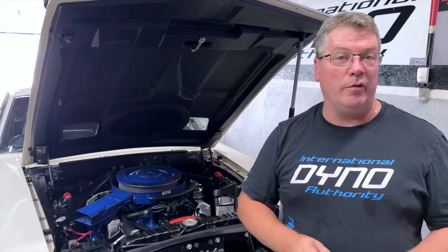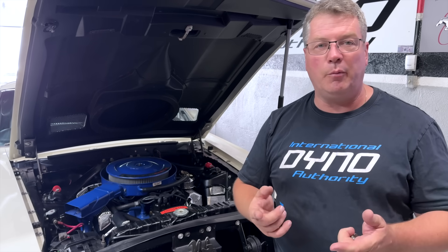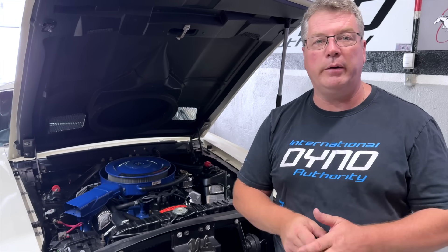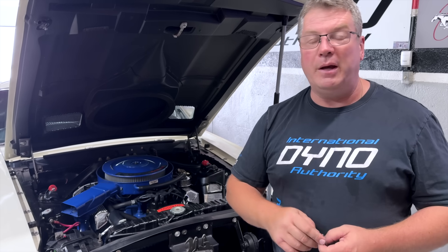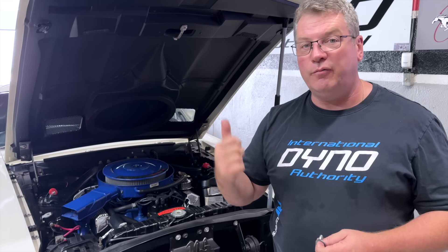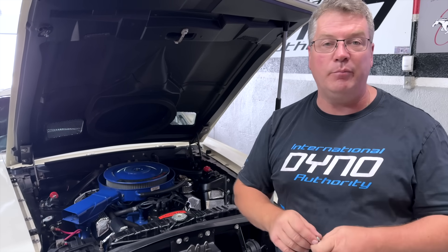This is what we found under the hood. It has a single accelerator pump — not called a dual pumper, not a double pumper carburetor — it's a single pumper carburetor. So it's got a vacuum secondary on it, and it looks to me like the back float has a set of jets in it also, so front and back can be adjusted.